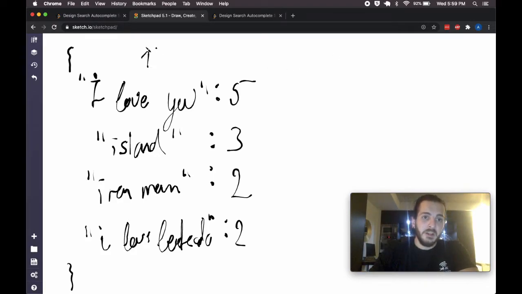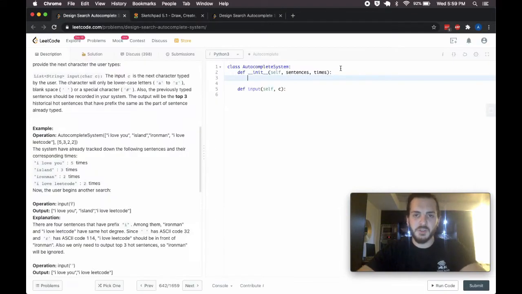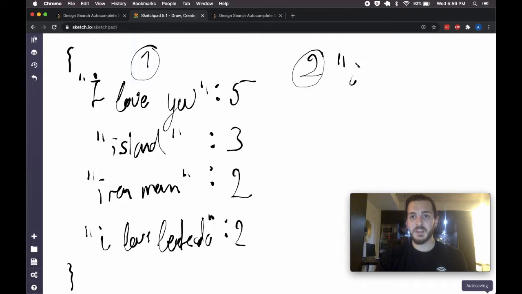So one item that we're going to need to keep track of is this dictionary. The second is our search, right? So we're going to have a search, and every time this input function is called, I think it was called input right here, we're going to be getting extra characters. Originally we start with an empty string, and then we get this I. Then we have to do something about pulling these top 3, and let's get to that in a second. Then we got a space. I can't really represent that. We do some more logic here. Then we got an A in the example. Maybe I'll do an L here instead, so we have at least a couple options, and so on and so forth.